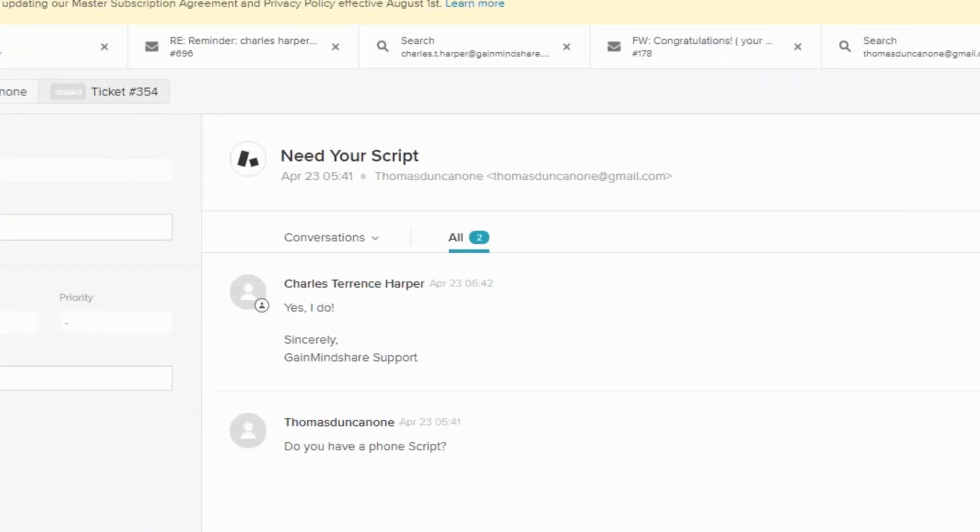Again, what this does is it helps you to keep a paper trail. It actually helps you to keep track of things, and it will keep you from, during a launch especially, losing track of somebody's request. And it's really important during a launch that everything that somebody sends in to you, you are able to keep track of. And when you're not launching a product, it's important to have this kind of support.